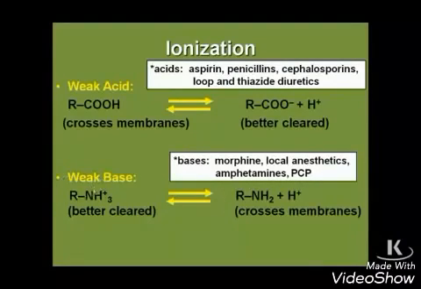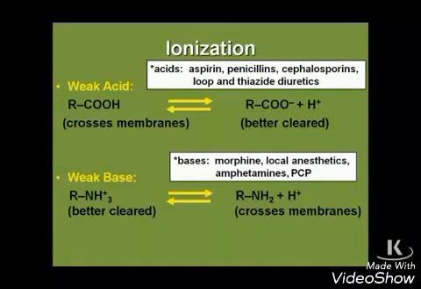So when it comes to the weak base, notice that on the left side of the figure here, you've got an amine group that has a positive charge, the RNH3+ form of the drug. Of course, that's the ionized form, so it does not move very easily in the body, and in fact it's better cleared because it's more water soluble. On the right side of the picture, you've got the RNH2, which is the amine group with no charge. It's been deprotonated, so this is the non-ionized form of the drug, a form that can easily move within the body and easily cross membranes.